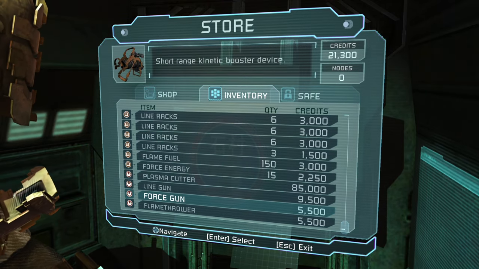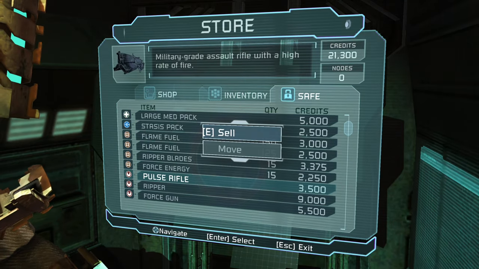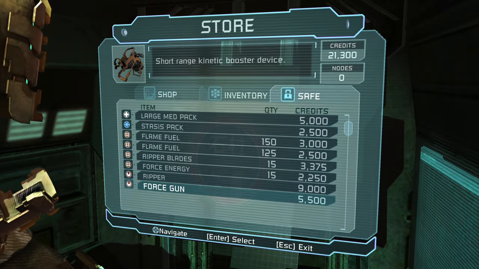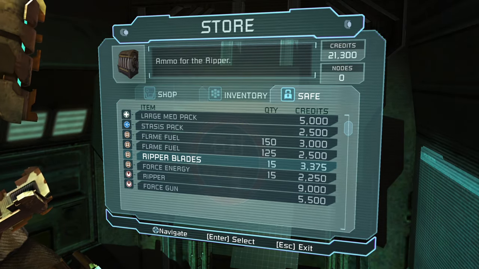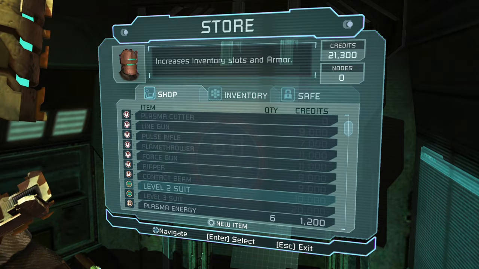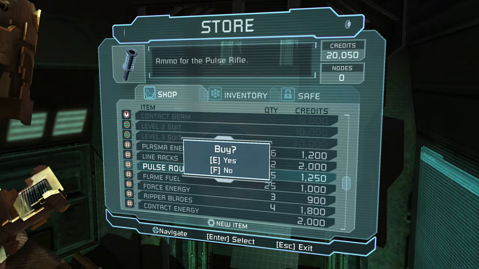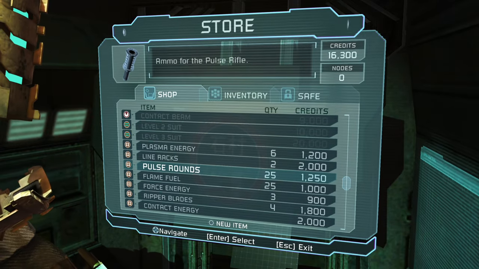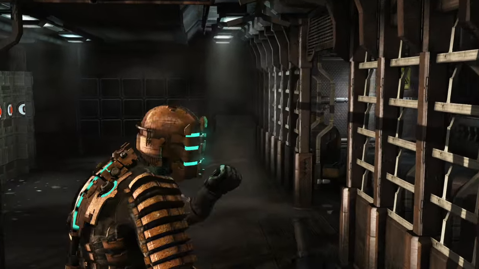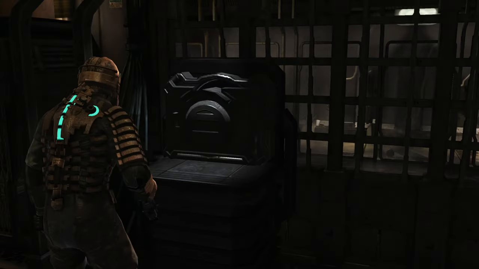We're going to keep the line gun on us just because we have a bunch of ammo, but I'm going to go ahead and put away the force gun. Do I have any ammo for it in here? No, I do not. Let's buy a couple magazines for it. It's on number four. All right. So now we have this bad boy. We can upgrade this and see how it goes. Let's make a save.